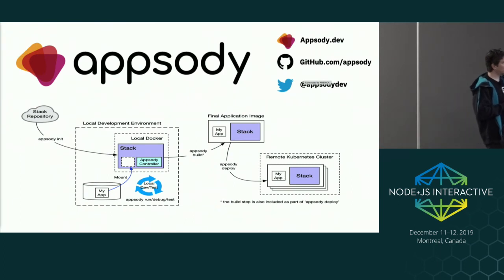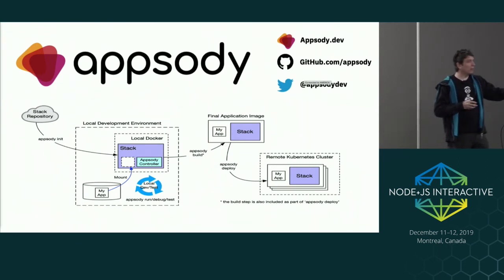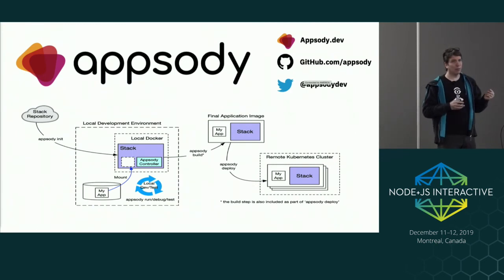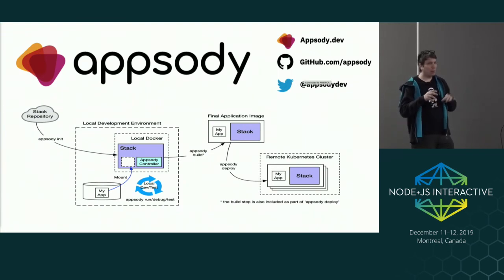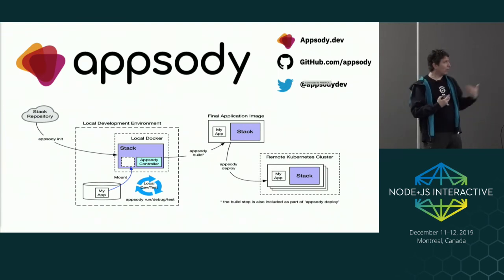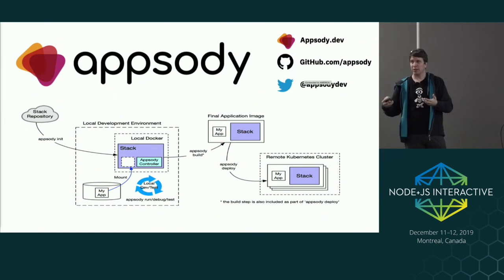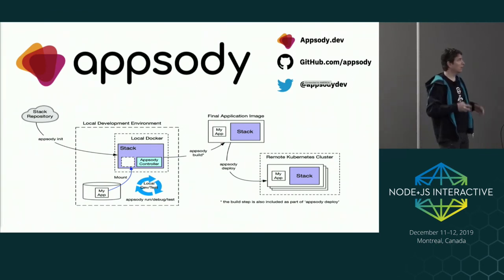And what it does in the first part is to say, well, for my local development, I need to iterate very quickly, and I want to test in Docker, but I don't want to have to rebuild my Docker image every time, start up Docker to be able to test it. So what it does is it takes your application code, and it maps it into a Docker image, and then there's code to watch for changes. And so that when you're developing your application locally on your machine, it's mapped into a Docker container, so you're testing in Docker, but it can automatically pick up your changes, and you don't actually have to restart Docker itself.